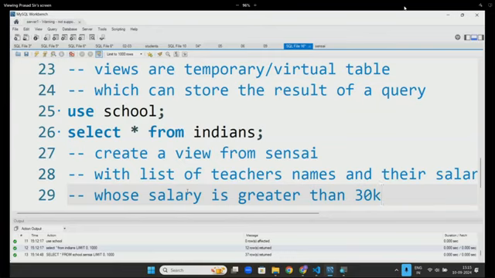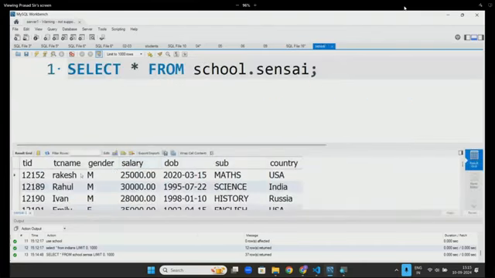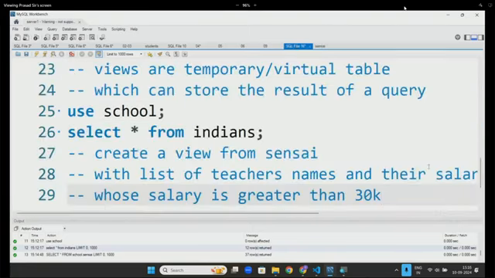You have to do it. I gave the table name as Sensei, the teacher's name as TC name, and salary as salary only. Online, please try it. For the people who did not get it, I will explain it. Don't worry.